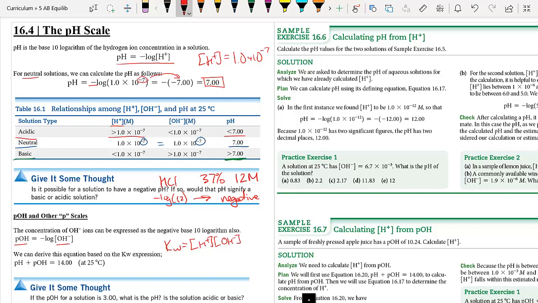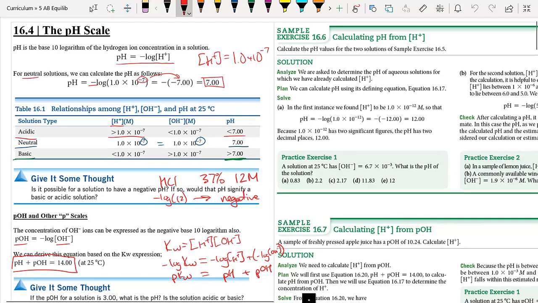Well, if I were to take the logarithm of both sides, I'd find that the negative logarithm of the Kw value would be equivalent to the negative logarithm of the hydrogen concentration. And when you do logarithms here, these multiplied values become split and added. So plus negative logarithm of our hydroxide ion concentration. Essentially what that means is negative log of H plus, that's pH, plus the negative log of OH minus, pOH, is equivalent to negative log of Kw, which is also sometimes referred to as pKw, and the value of that has to be 14. So pH plus pOH is equal to 14 under standard conditions.